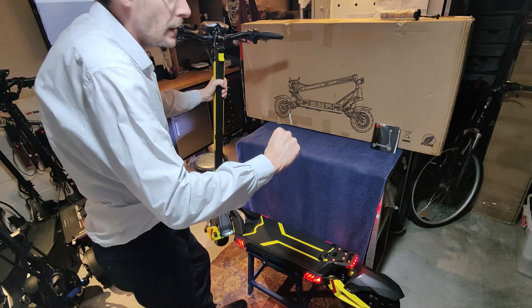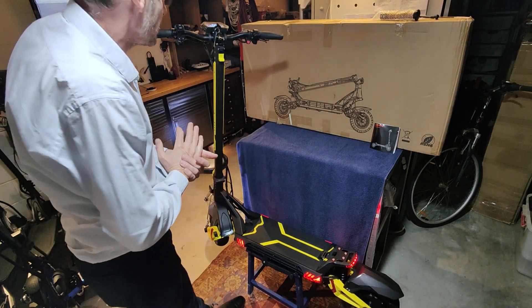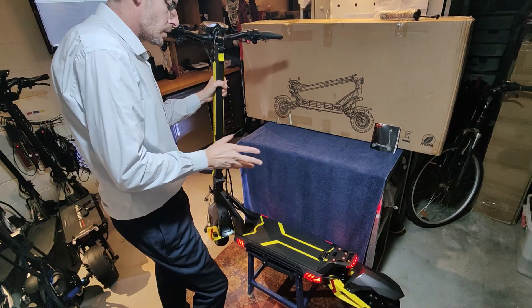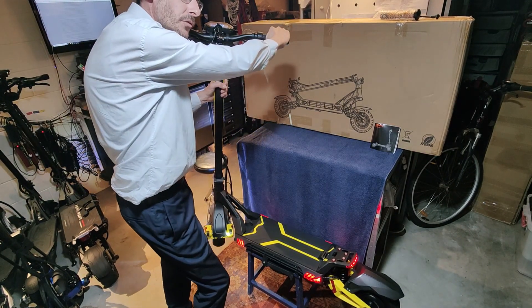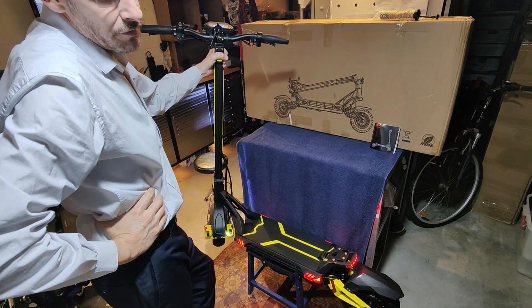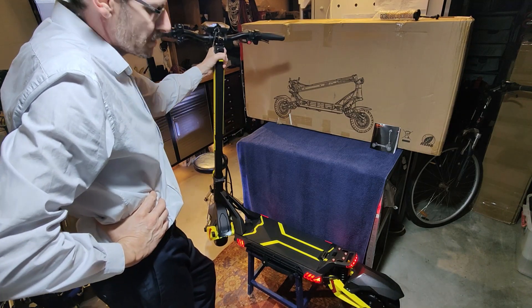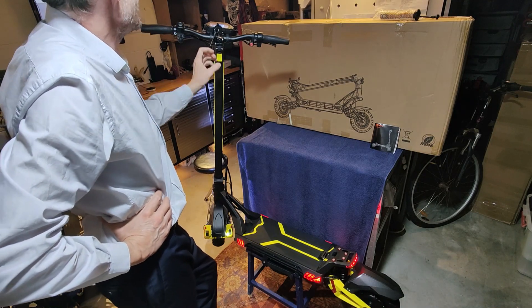If you have the e-brake up to about four or five, it might be a bit too aggressive — it cuts out after about five seconds so as not to cause any over-voltage damage to the controller or battery. If it's a bit too aggressive, it automatically stops. With regen you sort of lunge forward a bit, so three out of five is probably right. Everything else is pretty much 100% with regards to power and top speed — good P-settings in it.